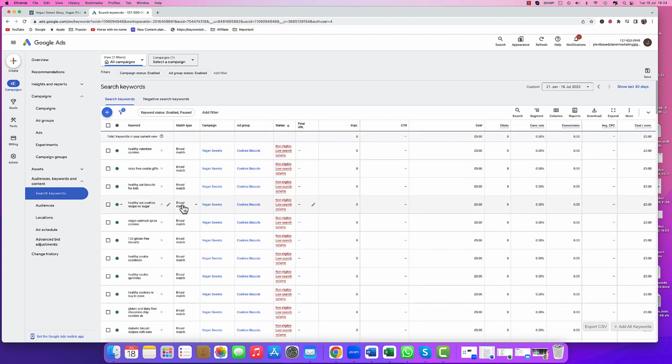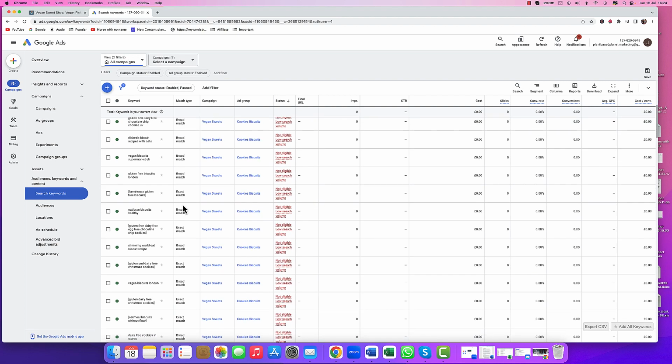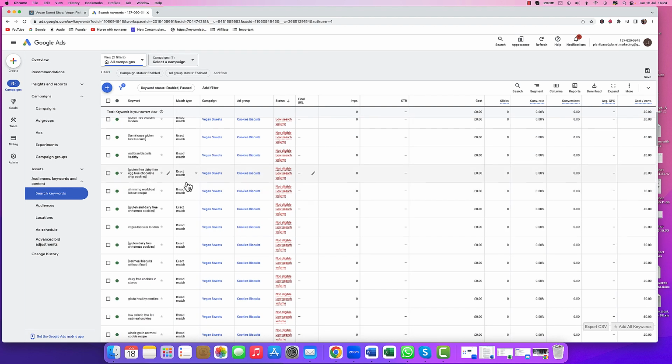So these are all the ones that I've changed to, can you see how there's still some in there that I've not changed yet? So these should all be a broad match. And so what will happen is, can you see how this one's gone? Because it's now broad, it's going to come up for any of these. You can see it's now pending, which now means it's going to be eligible.